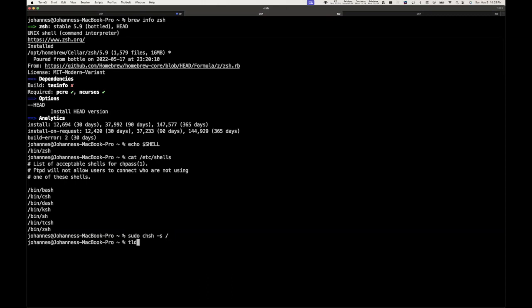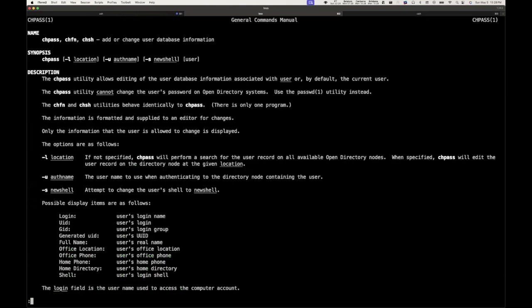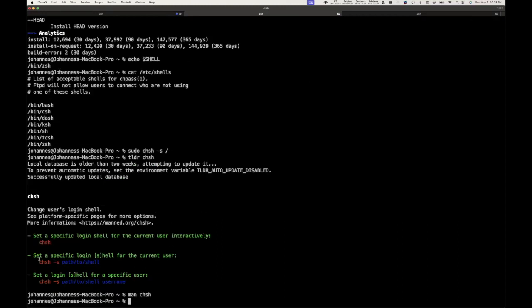And of course, I'm going to forget, so I will show you what I do. A big part of what I'm trying to show you is, to be frank, my own workflow. I don't always remember all these things, but I have tools like tldr, another great tool for you to check out, also installed through Homebrew, which makes it super easy. It's a much nicer version of the man pages, which give you everything under the sun, but then again, it gives you everything under the sun. The important part is that I want to be able to change my shell for my current user. So this is how we do it.